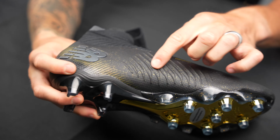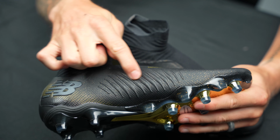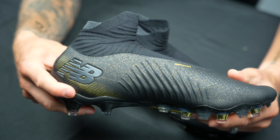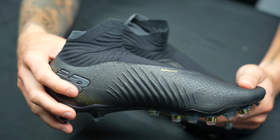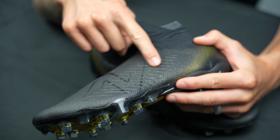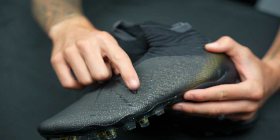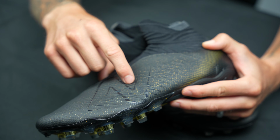These ridges, I imagine, here on the medial side of the foot are gonna be really nice for passing the ball. It'll give you a little bit of a more solid sensation so that when you pass the ball, it gives you a little bit more structure in that area of the foot, which is nice. And then of course, these ones, which I think are probably more aesthetic than anything else, give you a little bit more texturing on the side of the foot, which may or may not help. I'm not actually sure, but that remains to be seen once we get these on feet.